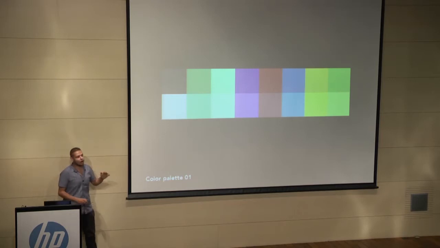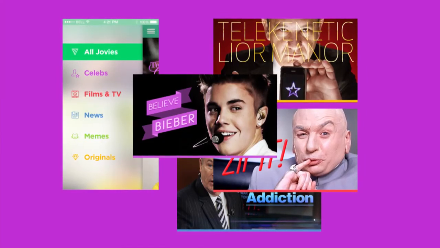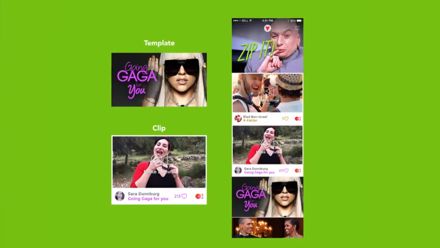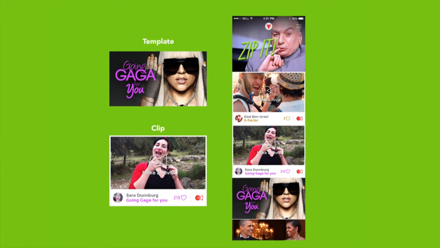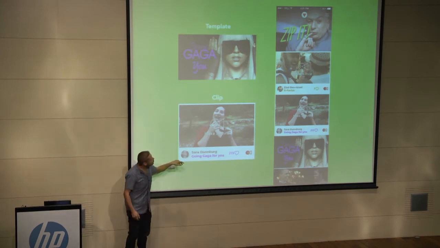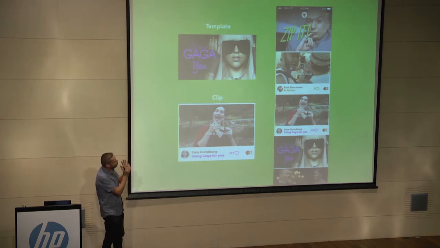That defined our color scheme, the categories. We thought about movie posters and how the target users will consume the information they see. These are the first categories we had in the app. Each category had a color to differentiate itself from other categories. We had to differentiate two types of information cells: templates that the user can create from, and clips that the user generates. This is the template, and this is the clip. We needed to make them different because the user will scan the page, and he needs to know which type can do what.